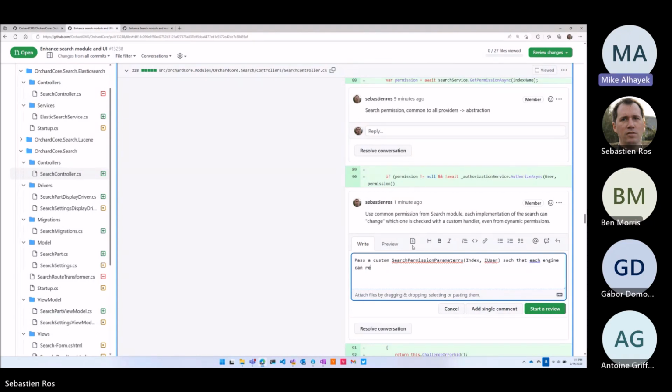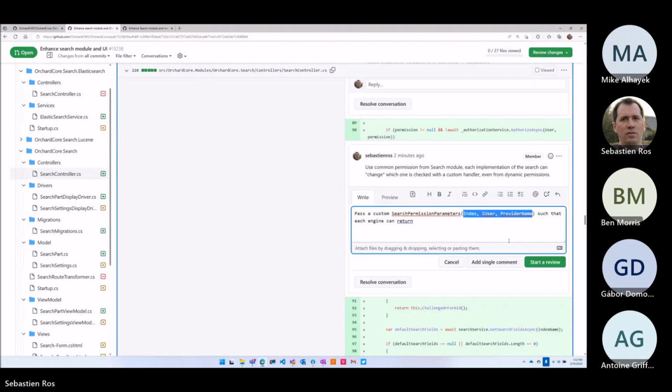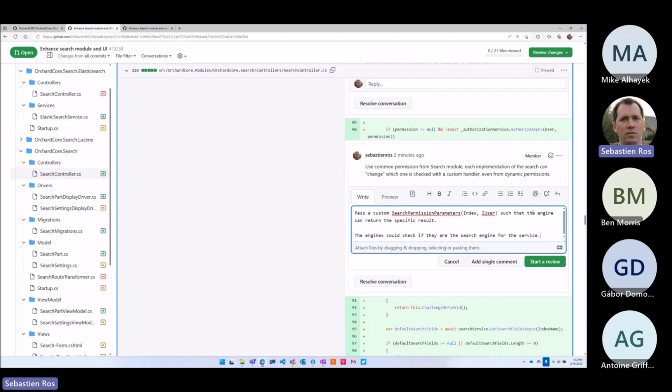I think we would have to pass the index and the provider itself. No, not the provider. I see what you mean. Provider name or something like that, yeah. Look at the service real quick, just to see how. Because multiple can say yes or no. You want to say no, I just want for this search. Okay, but you could say also that each of them will say, oh, am I the search engine? Okay, they can check, they can access the setting and see I am that.